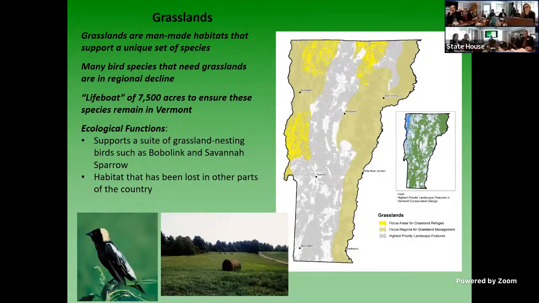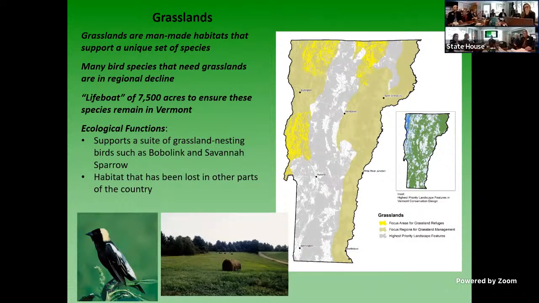Those species are really important, species like bobolink or savanna sparrow. Maintaining the open land habitat is really important to keep that biological diversity here, all the more so because their native habitats are nowhere near what they used to be. So they're displaced species.